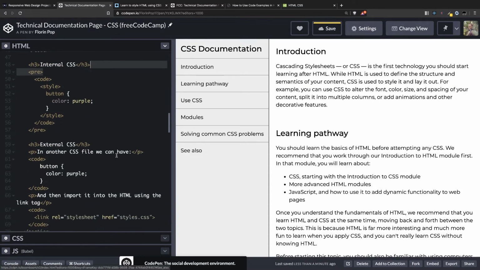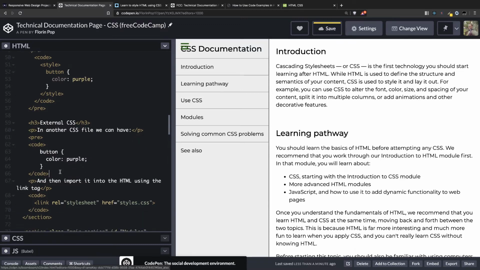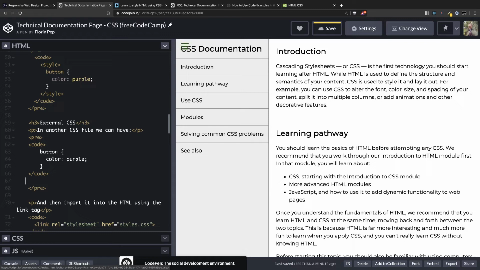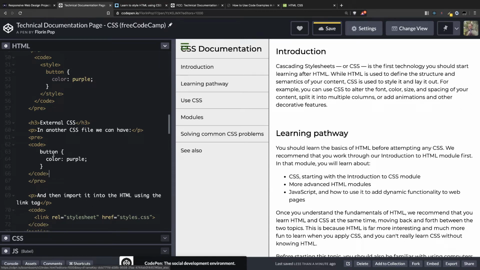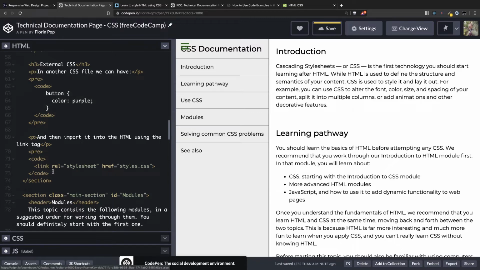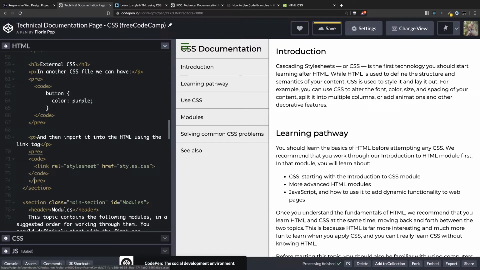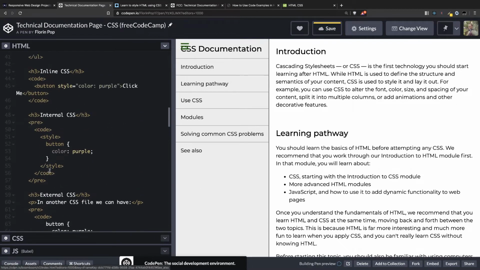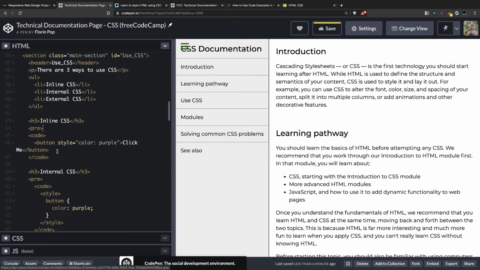And inline, then we have pre here, formatted because we want it to be pretty. And we have pre here. Okay, external, internal, and we have one here. So we already have 4 blocks of code.